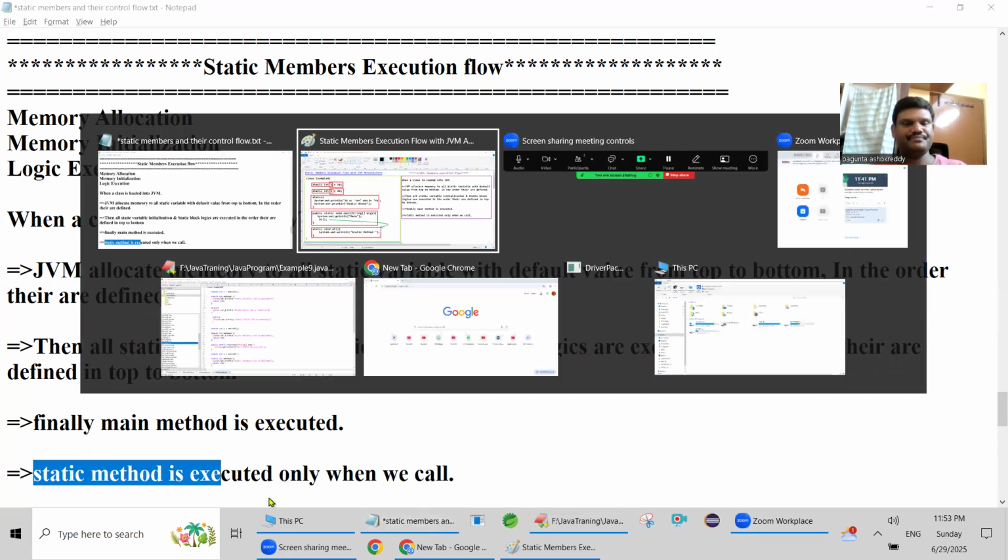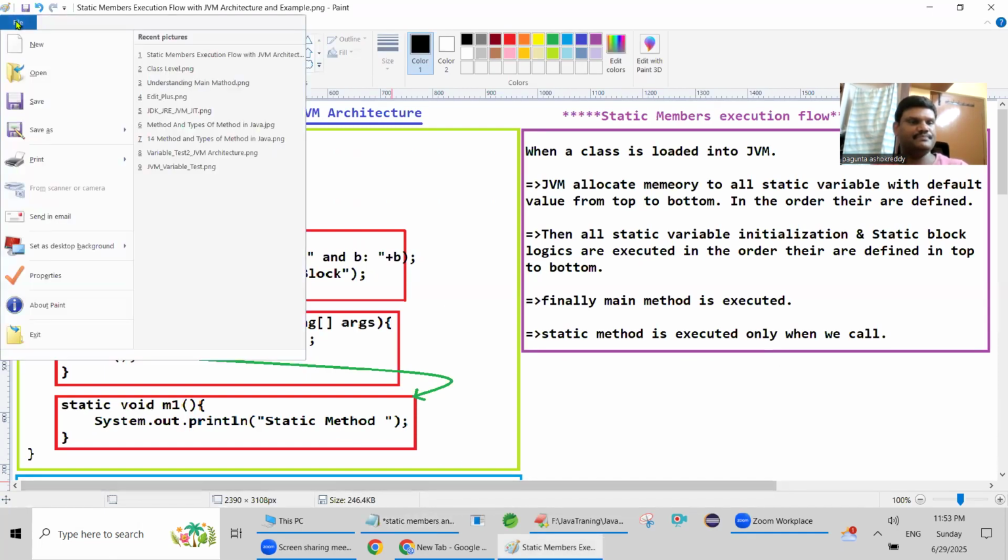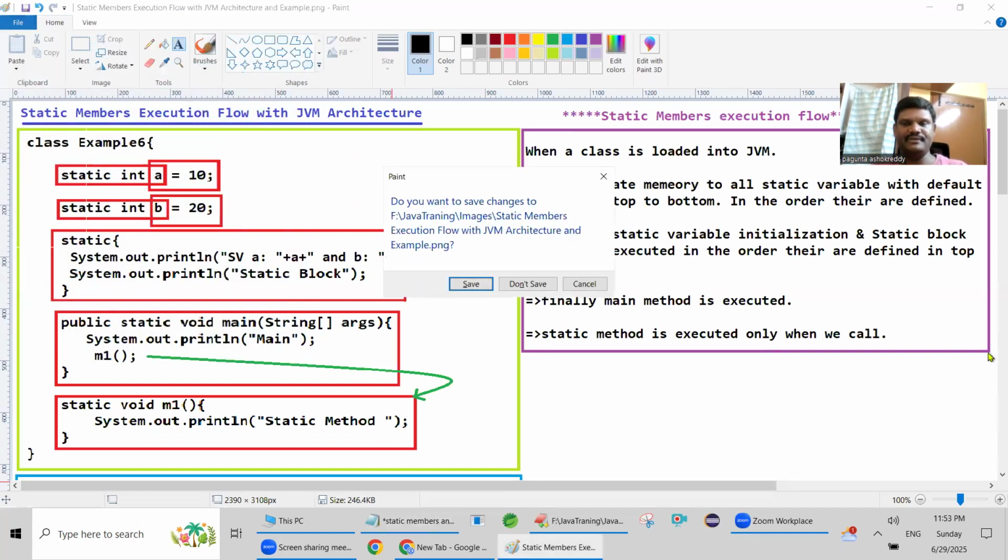Then we will discuss an example. First we will discuss the example, and one more thing, the JVM architecture.